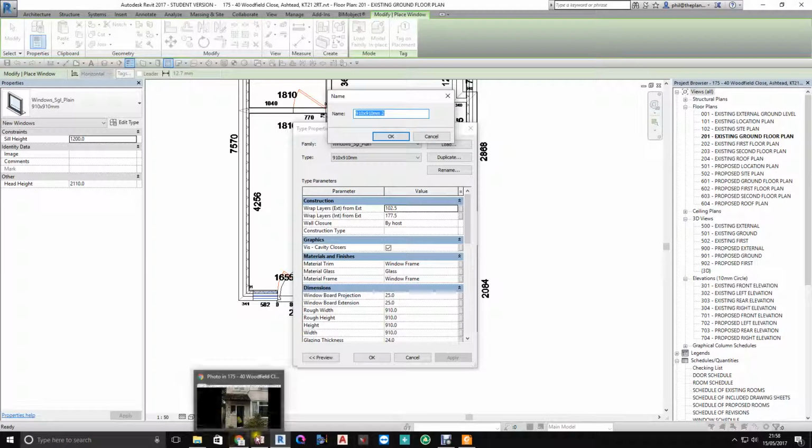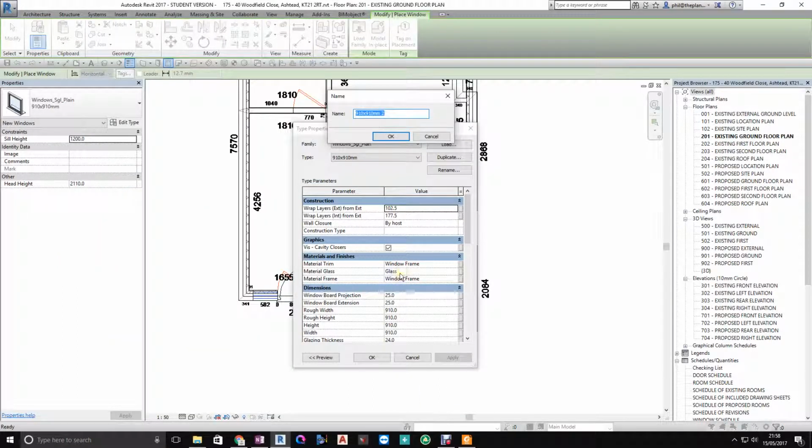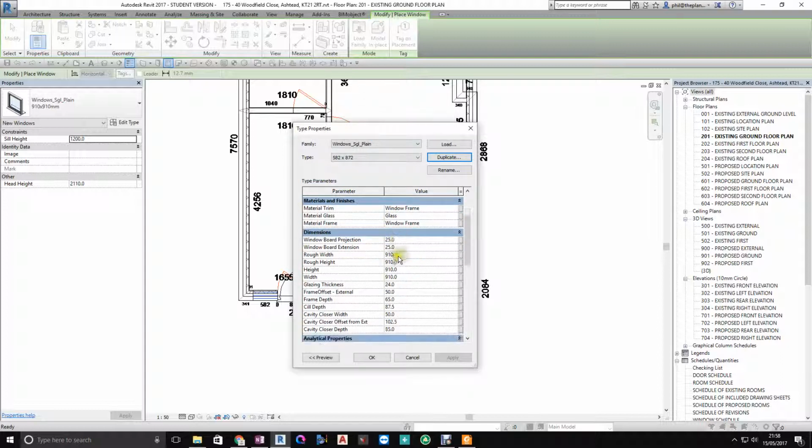And then we need to go and find out what the dimensions were, because I can never remember. 582 by 872. Okay.